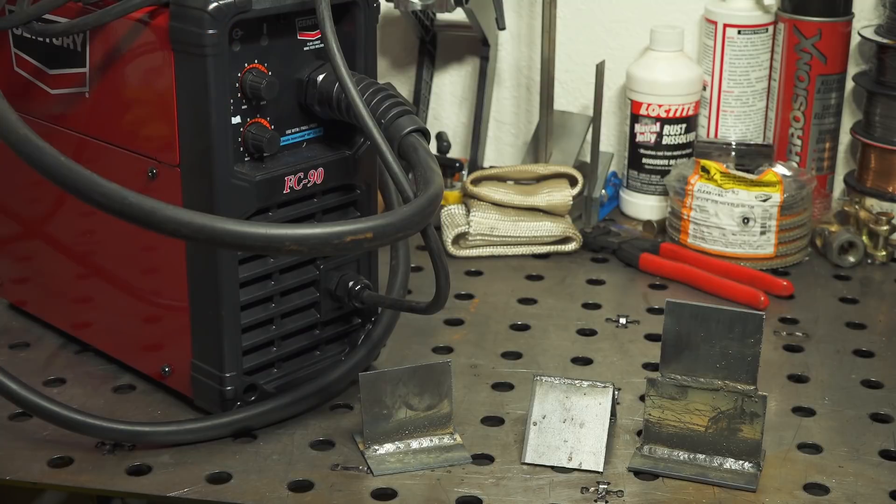The infinite adjustability on the voltage and wire feed speed is nice — it allows you to really get it dialed in. But keep in mind that also means you may have to do a little bit of tweaking to get it to run exactly the way you want. The recommended settings on the chart inside the machine ran okay on thicker material, but on thinner material it was way too hot. For 1/16th inch material the chart said something like around a 6 on both settings, and I was blowing straight through at that setting. I had to have it turned almost all the way down, so maybe not quite as simple to just set and go as machines with just a couple of positions, but you do have a lot more flexibility in the adjustment.